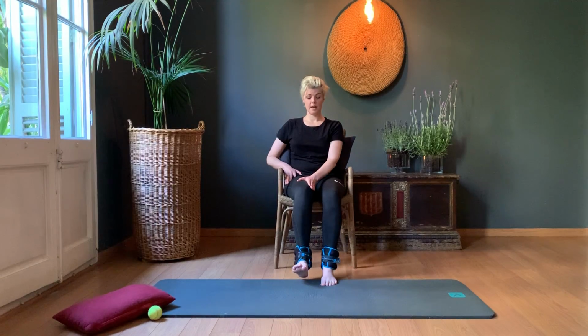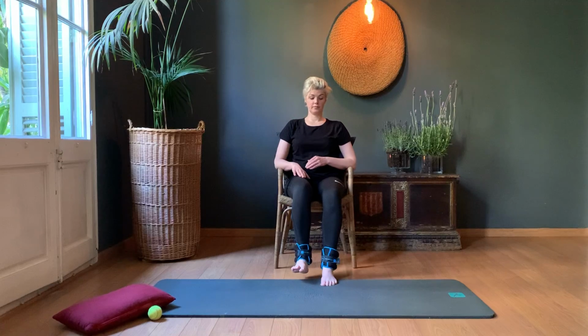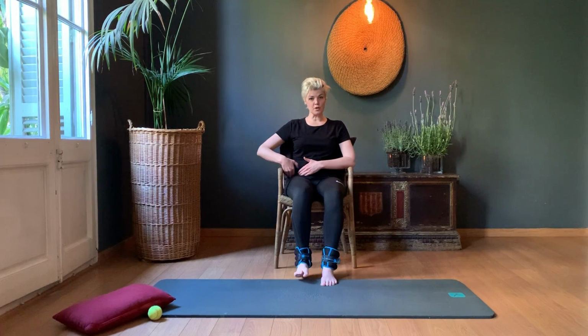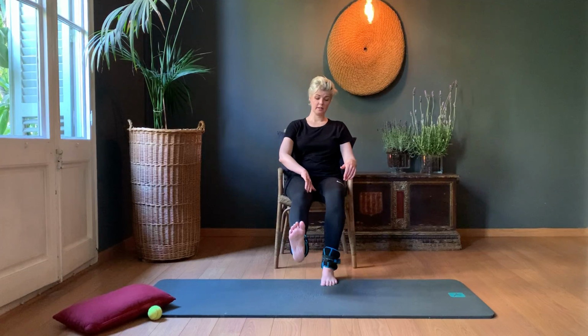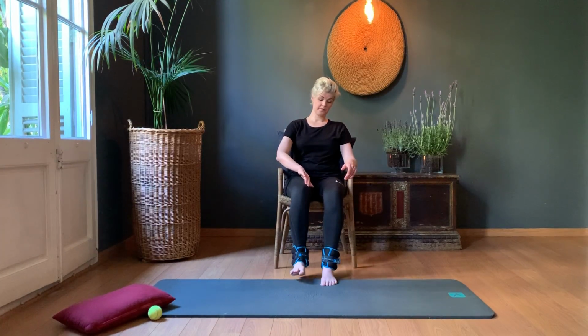And again, you can also just come up and down. Less complicated. But for that extra tweak, I'd bring it up and across. You're going to feel your psoas activating as well. Don't worry about that. It's great to have a nice strong psoas. 2 more. It's a very boring exercise, I have to say. Last one.